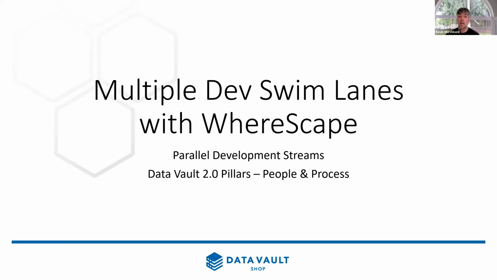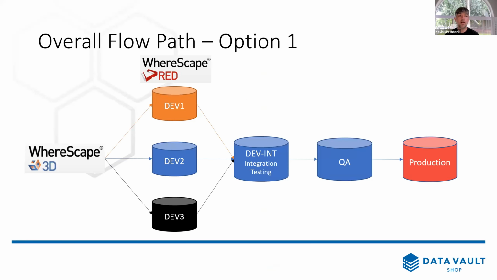Again, part of that people and process. You can see that there on the slide, people and process within those pillars of Data Vault 2.0. There's a lot of different options. WhereScape supports so many different flow paths that you can use. So regardless of how you organize your people and the process, WhereScape is going to support that through the organization of those repositories and the DevOps processes. So again, WhereScape automates the deployment process, and you can use Azure DevOps, Jenkins, or anything else to do that flow path between these lines you see here on the slides.